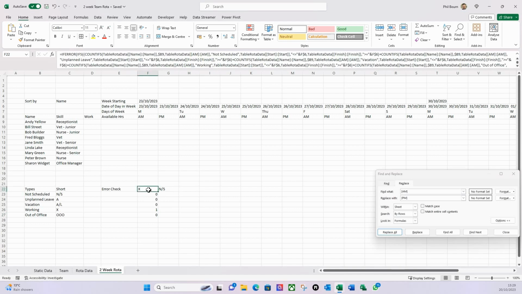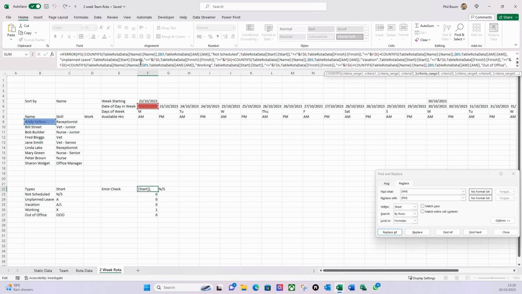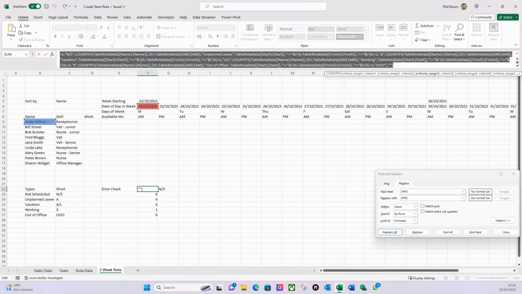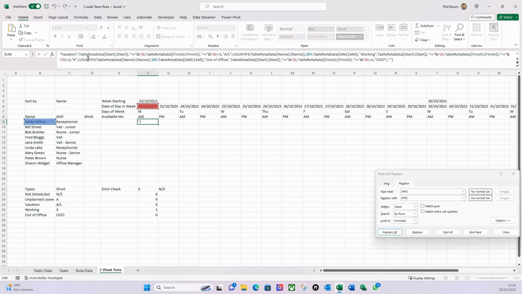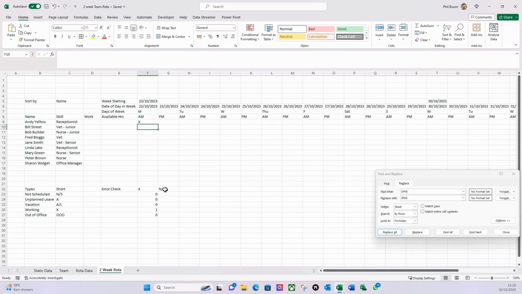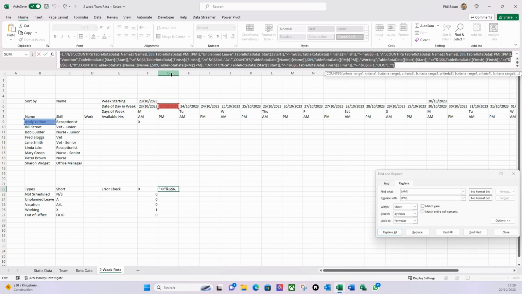I can then take these two here, and I can put them up here. So if I take that and do Control A to select it all and do Control Copy, Escape, and I go into this cell and do a Control V and return, and I take this one and do a Control A and copy.